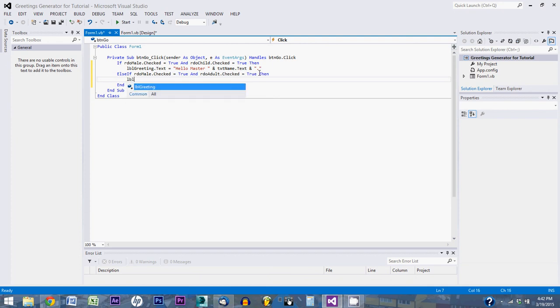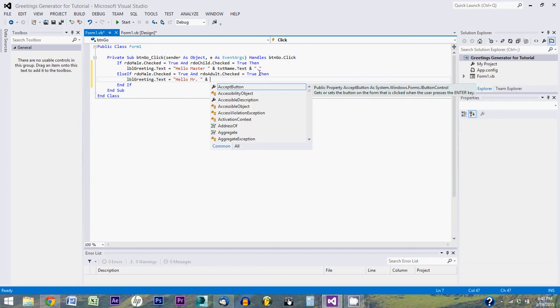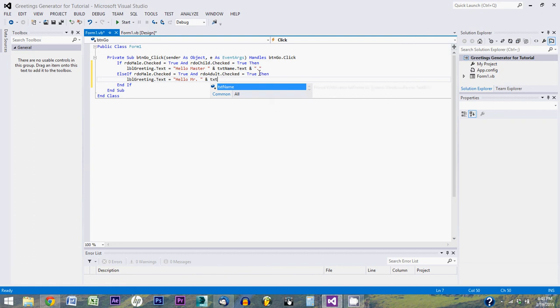Then we just want the label greeting.text. We want it to say hello Mr. Concatenate, same thing as before, txtName.text, concatenate, and with a period.